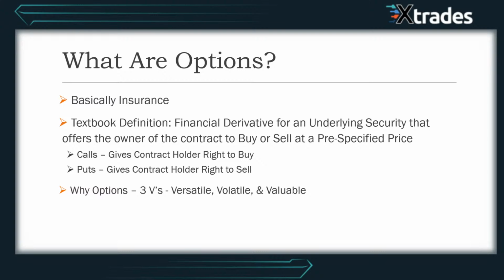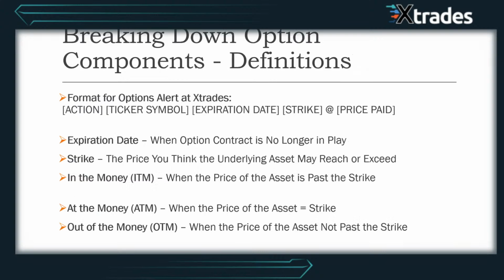And it's always in increments of 100 shares. One contract gives you the right to buy 100 shares or sell 100 shares. And if you're on the opposite end of that trade, if you're an option writer, for example, then you have to deliver those shares, depending on the trade that you're taking.